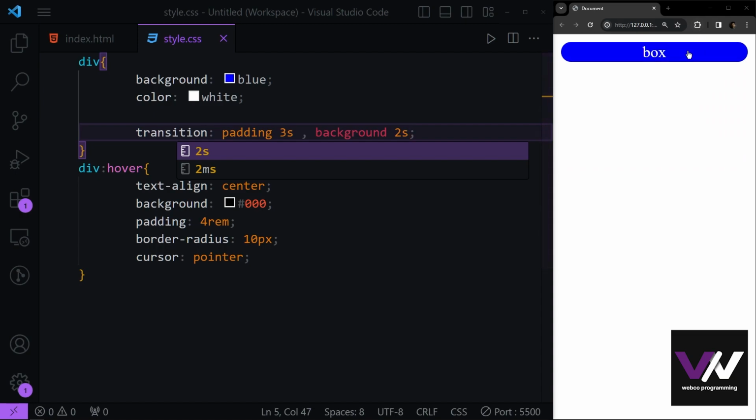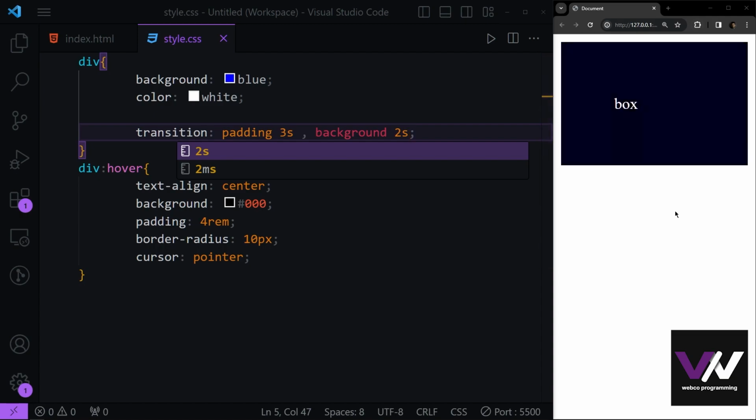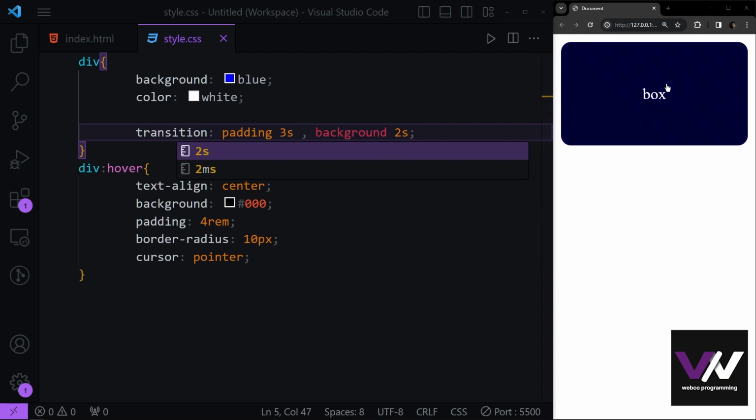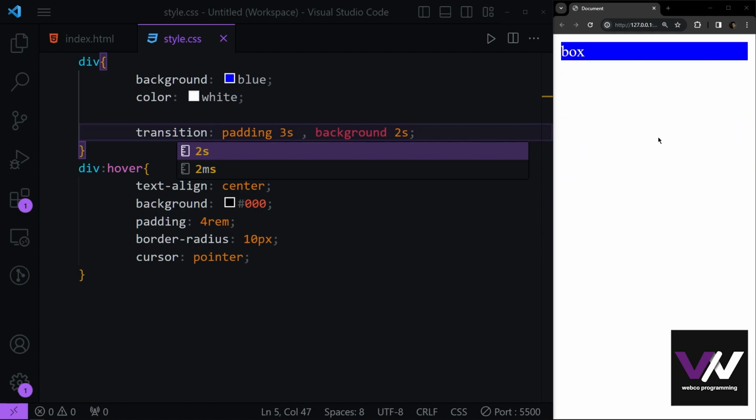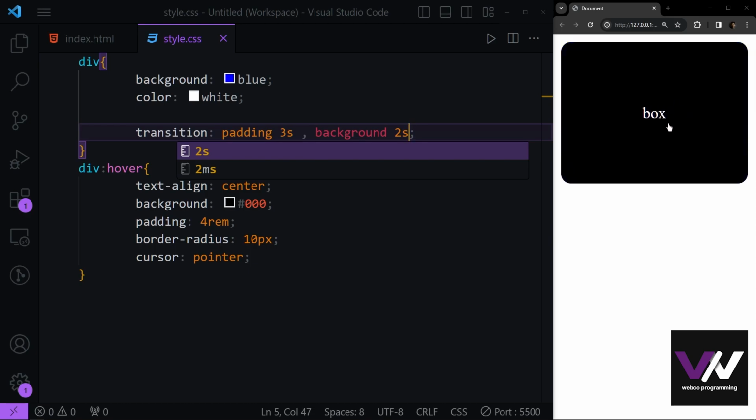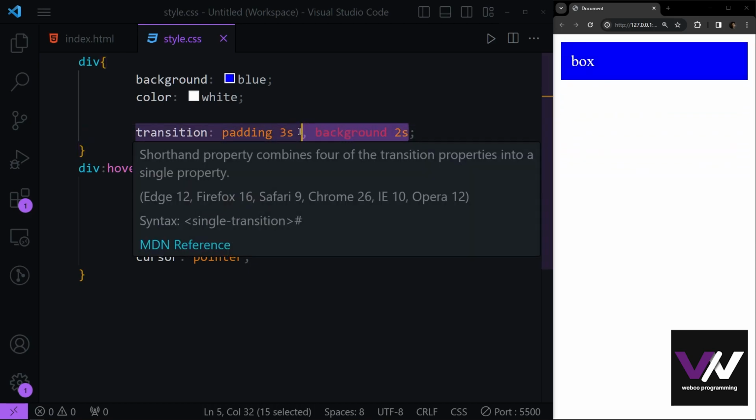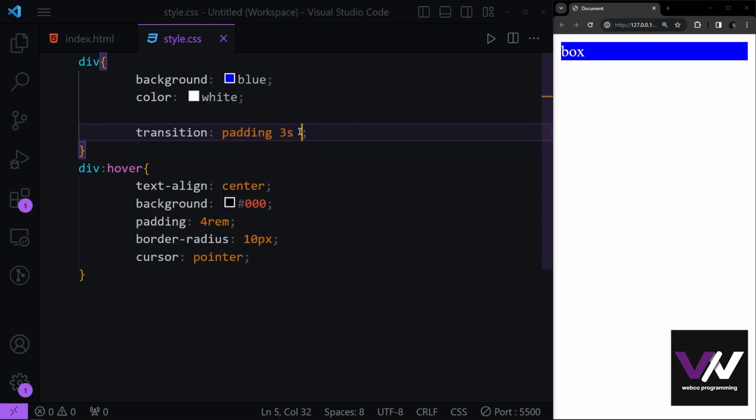But you see, this is just the normal speed of changing things and not very different between the time of 1 to 2 in padding, for example, and the time between 2 and 3. So here, let's say we selected only our padding, and here we can use some transition timing functions that are going to change how our transition is applied.